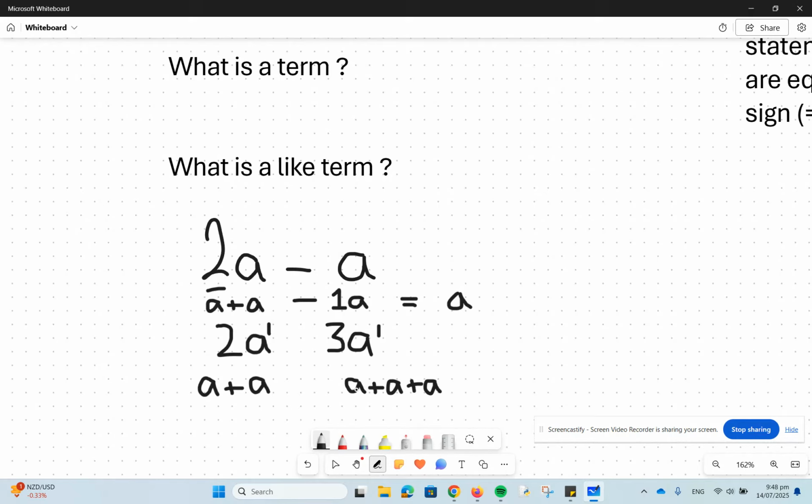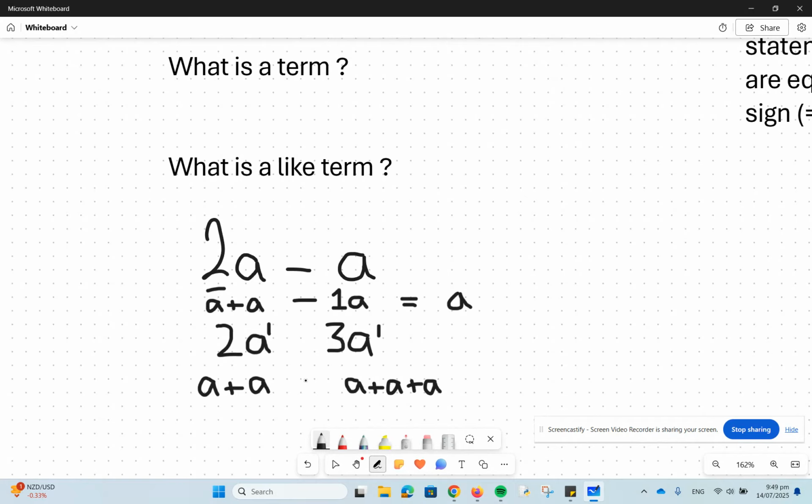So remember, if these were apples, individual apples, how many apples have I got? I've got 3 of them. So you're just saying I've got 3 apples or 3 A's. And remember that power bit? That's pretty important, okay? Because if A stands for apples, A to the power of 1 stands for apples, then I've got 3 apples. Over here, I've got A to the power of 1, and remember that stands for apples, so I've got 2 apples. Now, can we add these together, these apples?